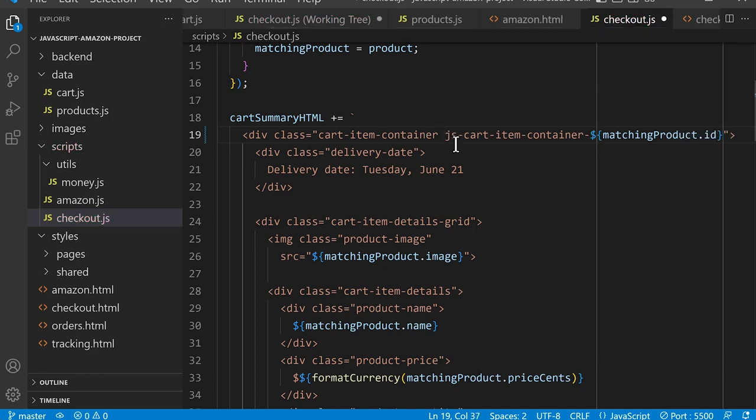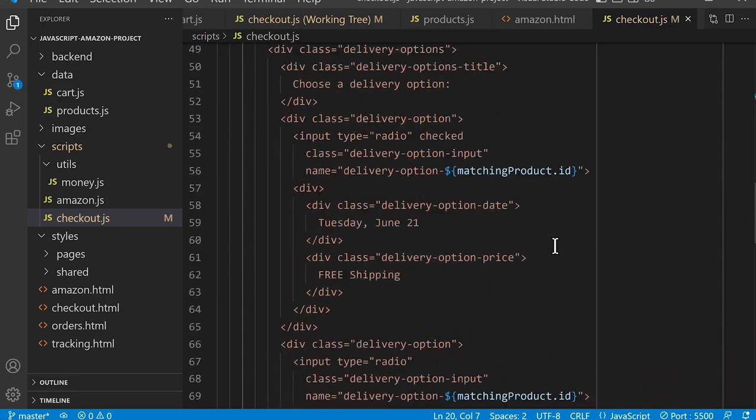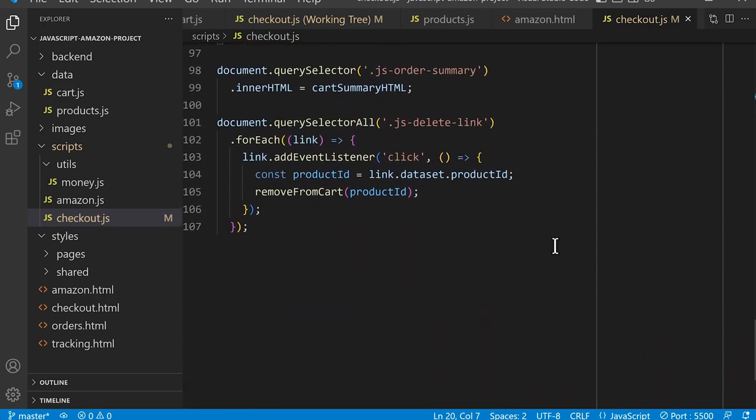And let's put this class on a separate line, so the line is not too long. Now let's save. And now we're going to scroll to the bottom and use our code to get this class. So we'll scroll to the bottom. And here, we're going to use the DOM as well as this product ID to get that special class that we just added above.